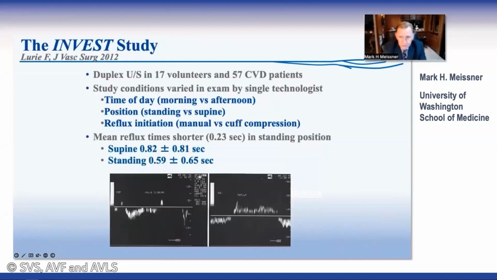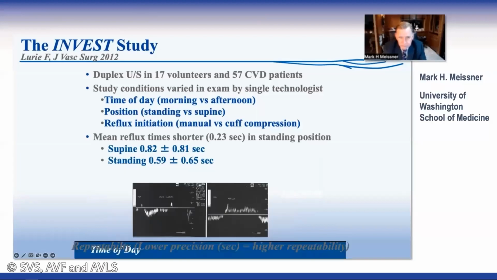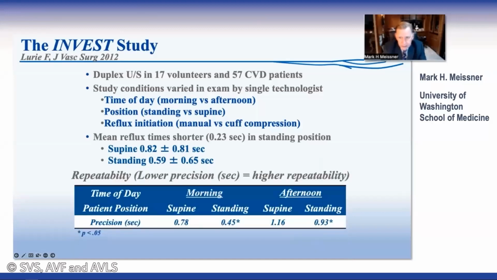The INVEST study investigated the repeatability of duplex ultrasound for the determination of reflux in 17 healthy volunteers and 57 patients with chronic venous disease. Study parameters, including time of day, position, and provocative maneuvers, were varied in the evaluation by a single technologist. On average, reflux times were significantly shorter in the standing compared to the supine position. Repeatability, as measured in seconds, was better in the standing than in the supine position, and the best repeatability was achieved in the standing position in the morning.